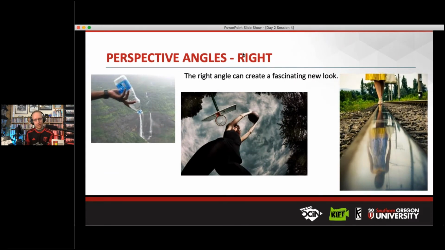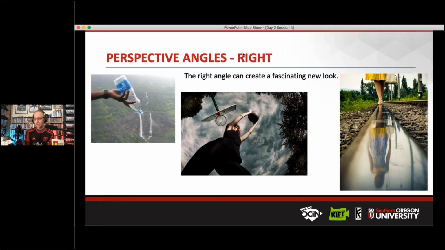You can also do really fun stuff with perspective. I have a 360 camera that you can do all sorts of fun stuff with. Look at the far right example. That is an individual putting their camera physically on a railroad track and using the reflection of the railroad track to see their entire character. So the lens is only picking up the feet and like up to about the knees, maybe a little bit higher, but you can see the entire person in that shot through a reflection in the railroad track because of how low the lens is.